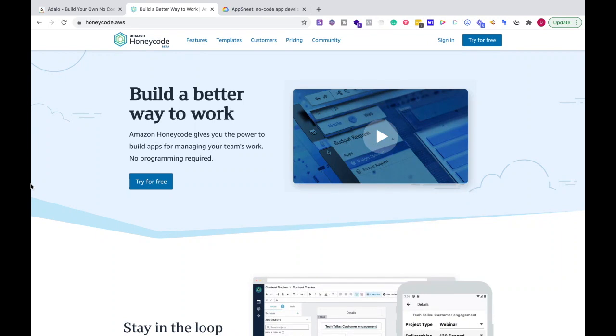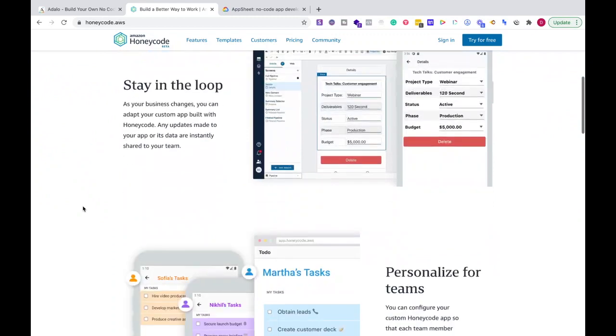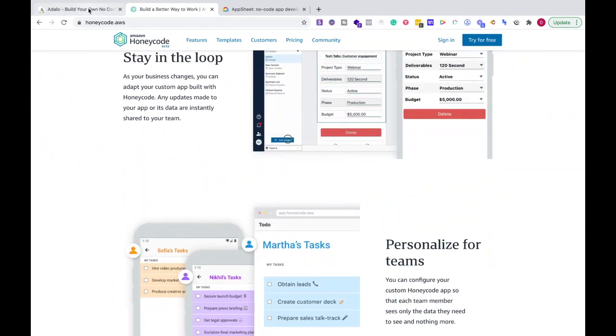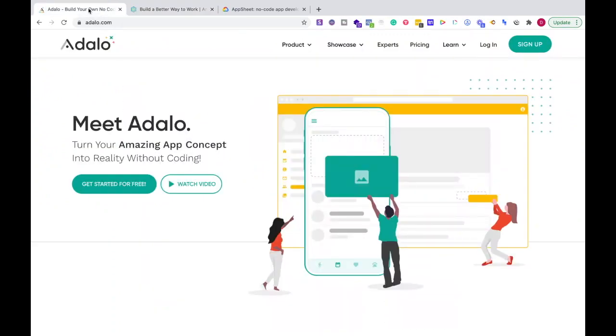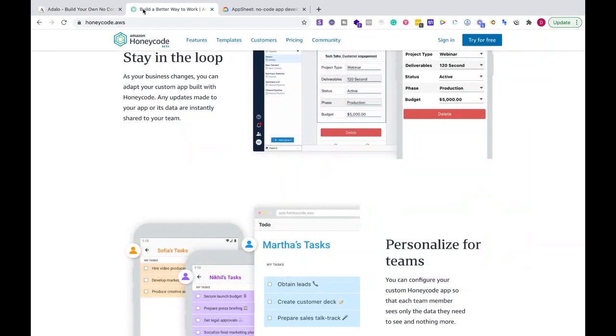You have to already have all of those things spelled out and know how to use this, versus if I'm using Adalo, it's already going to have prompts and help me along the way as I'm trying to create those things, or already have those templates in place. Say, for instance, the databases and relational information, depending on some of the templates, I'm already going to have that in Adalo, versus Honeycode, where they're going to assume that you have that experience.